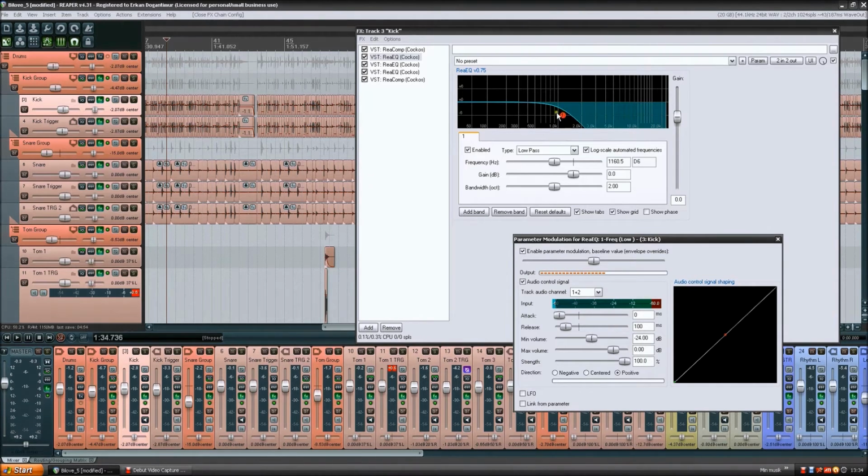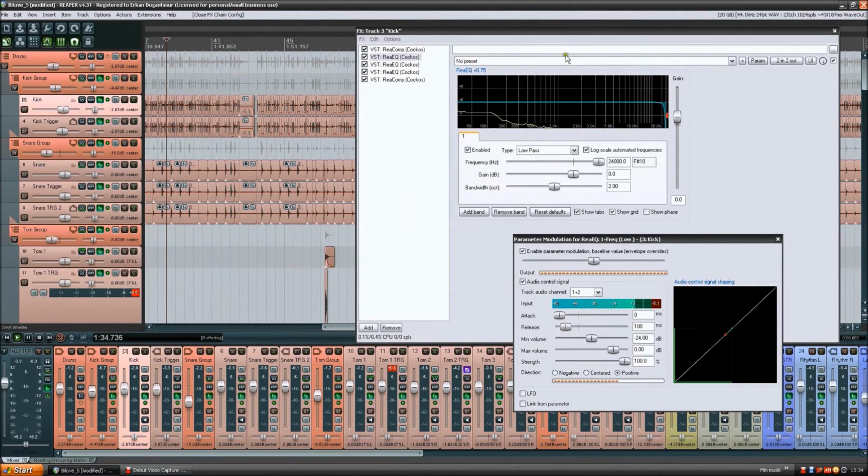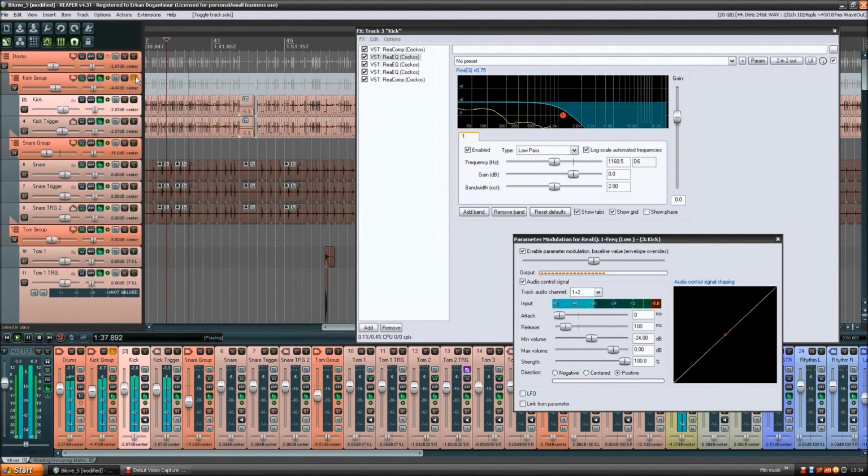I'm just going to play and you'll see what happens. As you see, when the kick drum hits, it's going to open up this filter all the way, and immediately after that it's going to jump back down to this frequency, and it's going to cut out cymbal bleed and noise and all that.